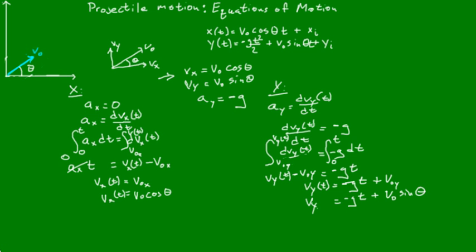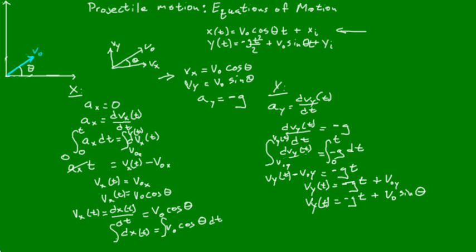So right now we have two equations for the velocity of x and y. Now we can integrate further and get the position functions that are here. So if we know that Vx of t is equal to dx of t all over dt, we can set that equal to v naught cosine theta. When we do this, we can separate variables again, so dx of t equals v naught cosine theta dt, and we'll integrate again on both sides. We'll go from 0, assuming that we start at an initial position of 0, to x of t. So on the left-hand side, we get x of t equals, and on this side, we're going to go from time 0 to time t.